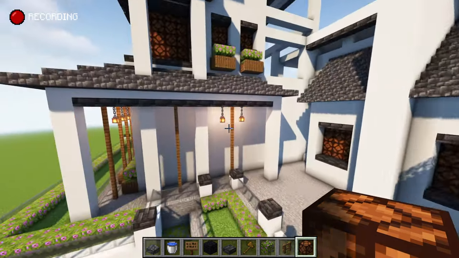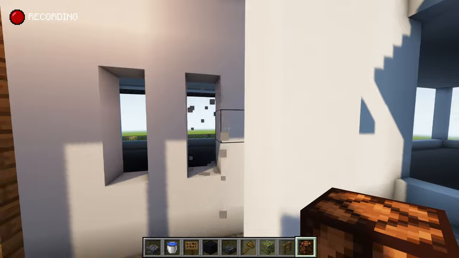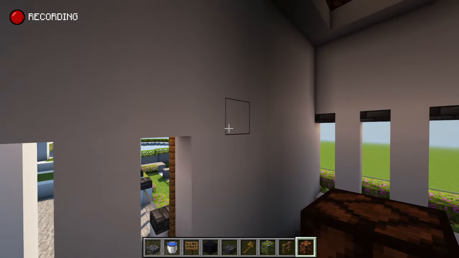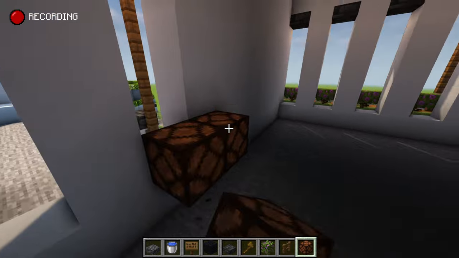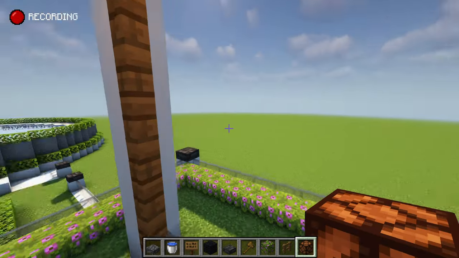Let's see. For here, we can have plain wall. But we can have one, two, three. Have some windows behind here. Do them the same height and level as the other stuff. Let's see what it looks like.